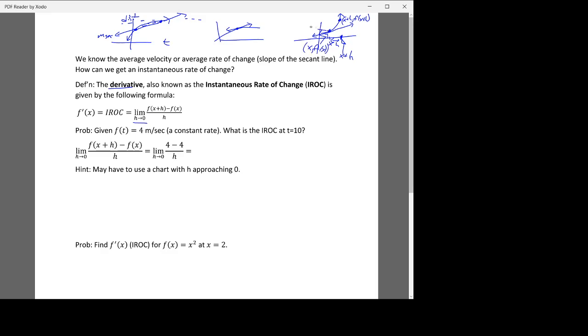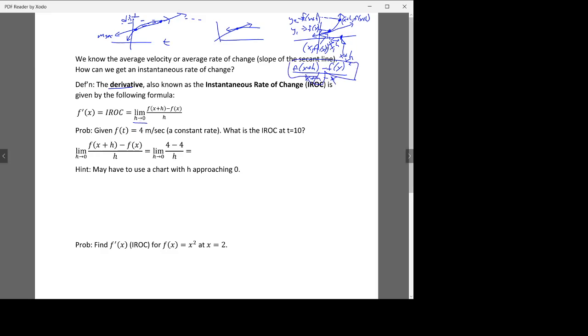So this guy's even with f of x, and this guy's even with f of x plus h. If you wanted the slope of that, you just take y2, f of x plus h, subtract y1, f of x. This is y2, if you will, and y1. Then divide it by x2, which is x plus h, minus x1, which is x. This is x2, and this is x1. And then those cancel, so you can see there's that little fraction we've been using right there.